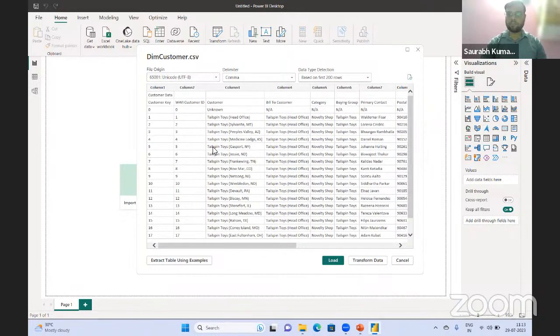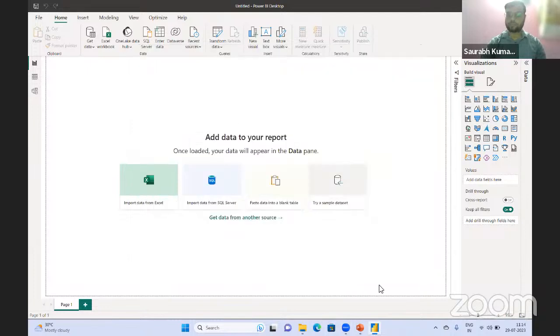If you want to load this data directly to your Power BI Desktop, or we can say to your visualization part, you can click on this Load. But if data cleaning is required, then we will go for Transform Data. So we need to click on Transform Data because I need to clean this data. Let's see how we can clean it. So right now I'm going for Transform Data. It will open a Power Query Editor for us. A new window will open. That is my Power Query Editor.